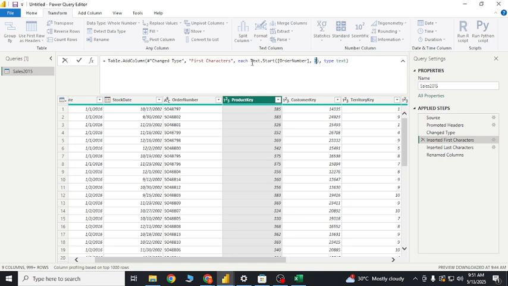So the code for this is Text.Start. From the starting, this is the function Text.Start. From the starting, just take 2 characters from the order number column. So this is the code for that, and the data type of it is text. So this is the decoding, means basically how the code is written in the M language. This is the mashup language used in Power Query. You should at least know some things in that, like it uses Table.AddColumn, this function is one function, then Text.Start is one function. So like that, you should at least know some things about these functions.